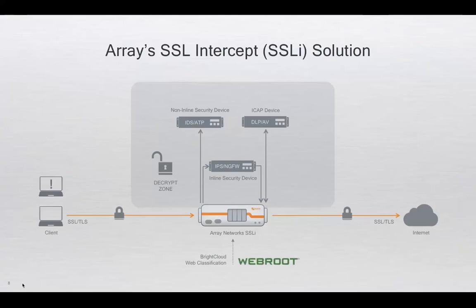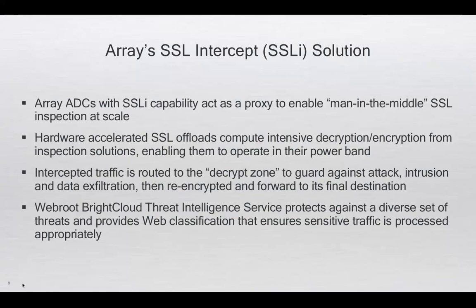This is just a summary of it. So, Array's SSL intercept solution with the SSLI capability, we act as a proxy to enable, quote-unquote, man-in-the-middle SSL inspection at scale. The hardware-accelerated SSL offloads compute-intensive decrypt and encrypt from the inspection solutions, enabling them to operate in their power band. The intercepted traffic is routed to the decrypt zone or security enclave to guard against attack, intrusion, and data exfiltration, then re-encrypted and forwarded to the final destination.